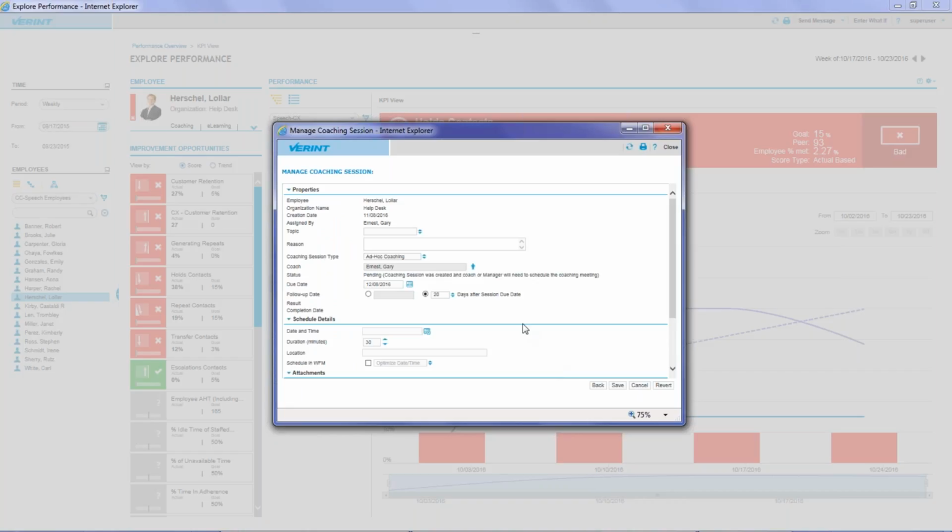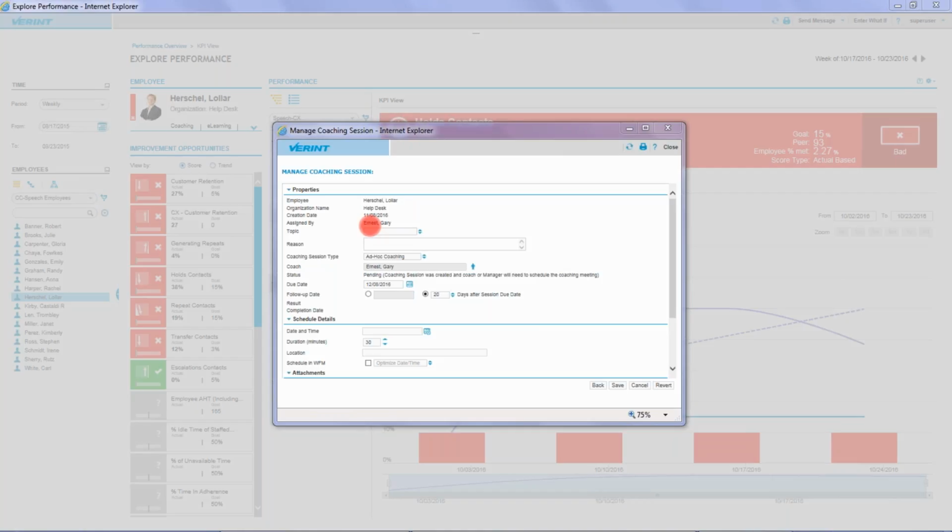Now, this will create a request that will go forward into the scheduling platform and be scheduled by your workforce management team, and I'll talk a little bit about that again in a later part of this session. But what we can see here, at the top of the screen, is the ability, if we want, to select a topic. A topic is a predefined template for a coaching session.